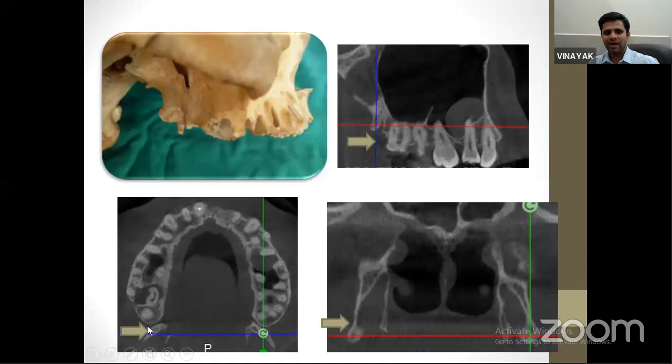So these are posterior to the maxilla, where your maxilla ends, right? So this is the maxilla. This is the line: first premolar, second premolar, first molar, second molar, and this is the third molar. So after the third molar, your maxillary tuberosity ends, right? When we do our dentures, we also palpate where the PPS area is. So it is where it ends, and posterior to it is your pterygoid hamulus. This pterygoid bone has its plates as well as the hamulus. So these are the two plates, the medial plate and the lateral plate. This is the medial plate, this is the lateral plate.